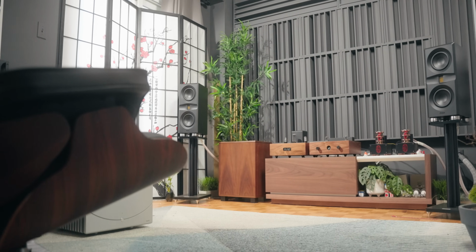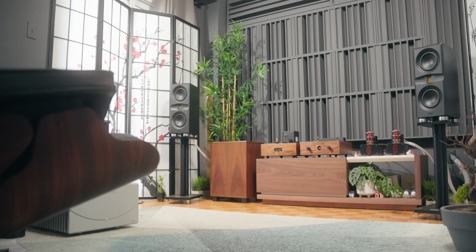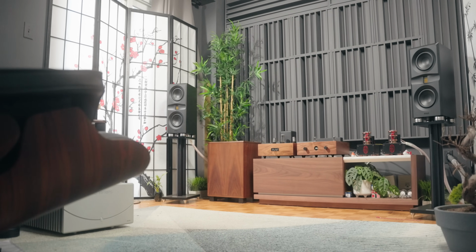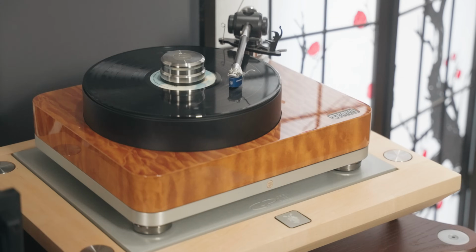Now, with the addition of the Classic 99, filling in that warmth a little bit in the bottom end, not only do you hear that lower octave, but it's richer and warmer overall, making the system sound more inviting while retaining all those details from the Platimon itself. And what that did for me was that it allowed me to hear my analog system with more enjoyment and with more musicality. Not that it was lacking in musicality before, but it enhanced it to a different standard. When I turn off the REL subwoofer, now I feel like I'm missing something. That's how much of a difference that one subwoofer has made to my system.